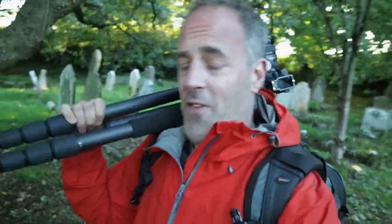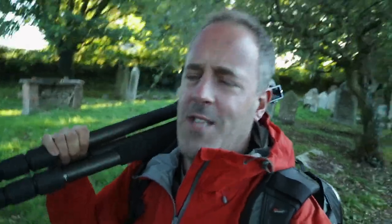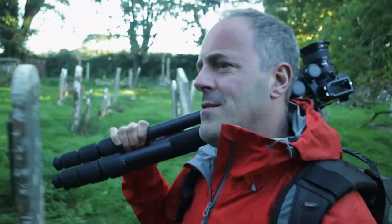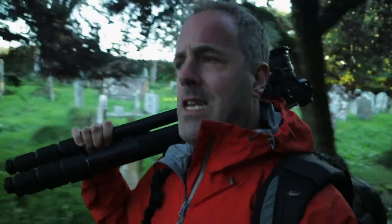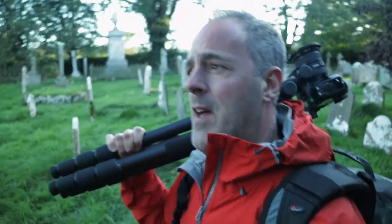I'm a landscape photographer at heart, but I've also got a bit of a thing about buildings. I like shooting architecture, old buildings, new buildings. It's just something about the actual construction of buildings, especially old buildings. So I've come up here today. This is, I think, Holy Trinity Church up above Buckfastleigh in South Devon.